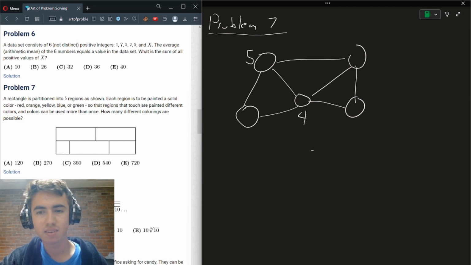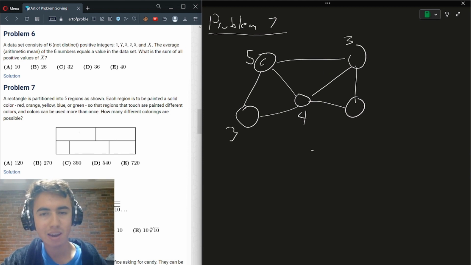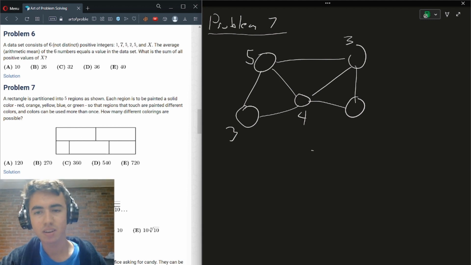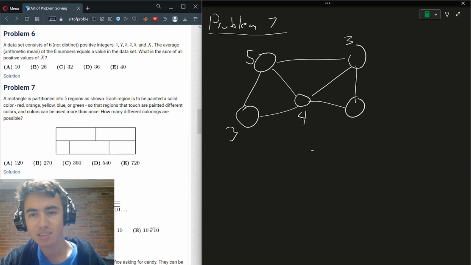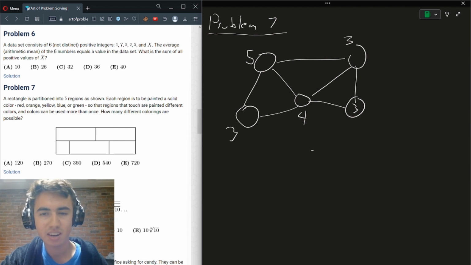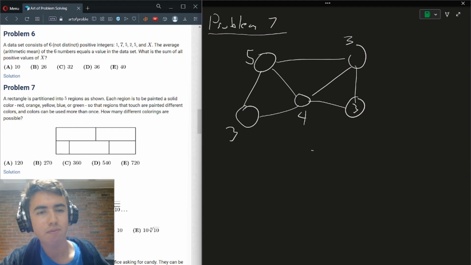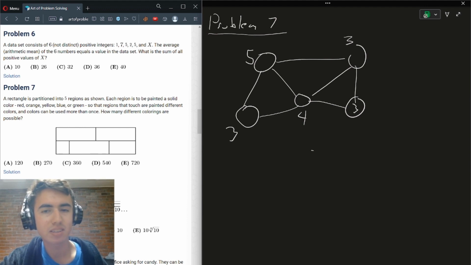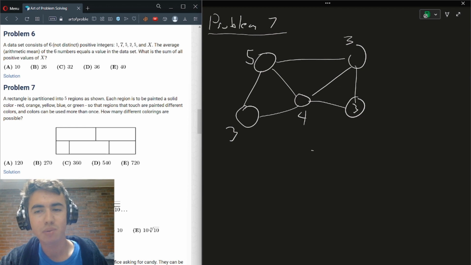So now let's look at these. For this one, it cannot be the same as this or this, right? So this one has 3 options, and same with here. This one is 3 options, since it can't be the same as this one or this one. Finally, we have one left, and it cannot be the same as either of these, so it once again has 3 options. So now we know the number of options. We just imagined for the first one, we picked an arbitrary color of our set, and then we said how many options we have for the rest of them.